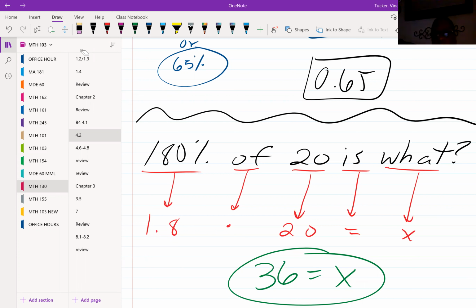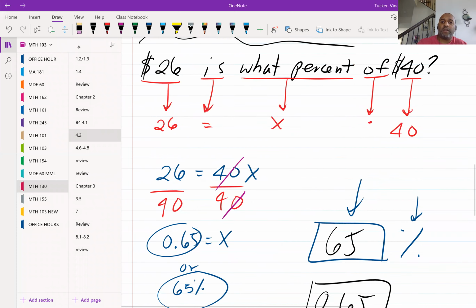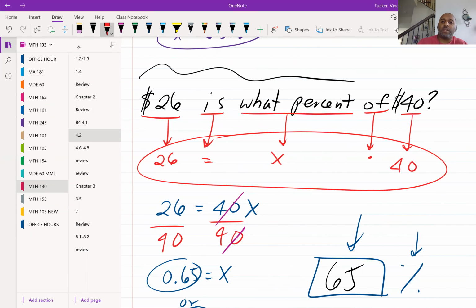I know this is gonna sound dumb, but can I ask you this question? In one of them, you multiply, and in one of them, you divide? Yeah, it depends on the positioning of your x. So notice here, x is on one side by itself. So all I need to do is just calculate whatever's on the left side. So that's multiplication. Okay. So now if I go back here, notice x is over here with 40.